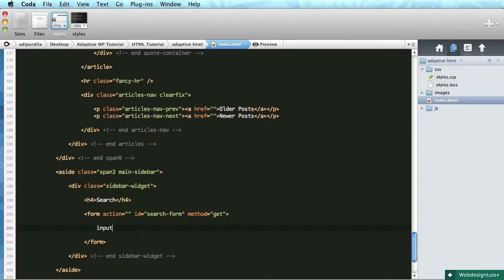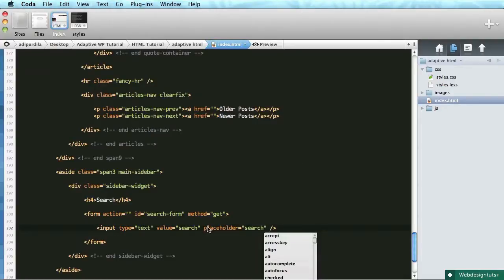We have an input, type's gonna be text, value. We'll do an initial value of search or something like this. And we can do this, placeholder search. And we can get rid of the value.